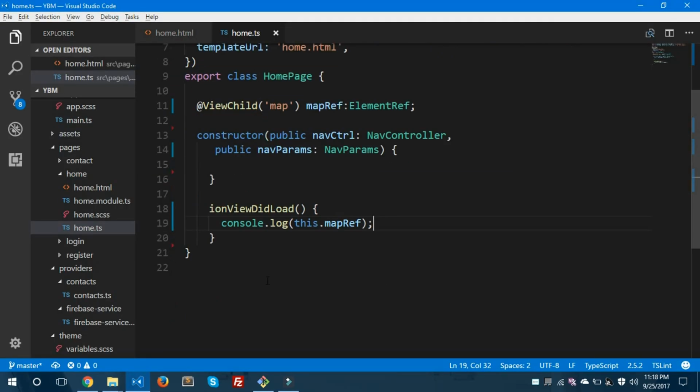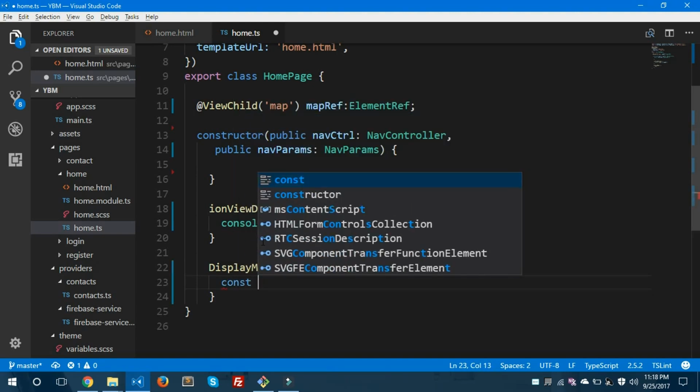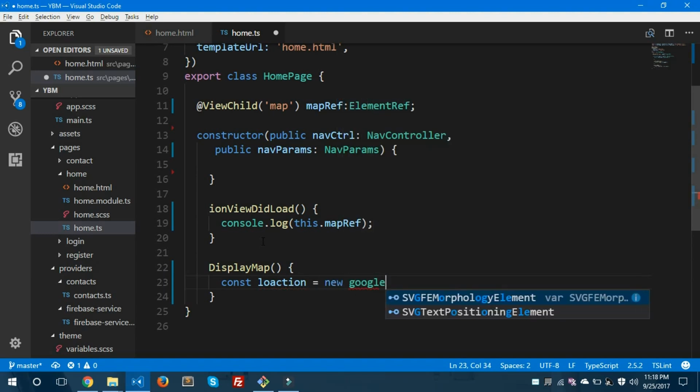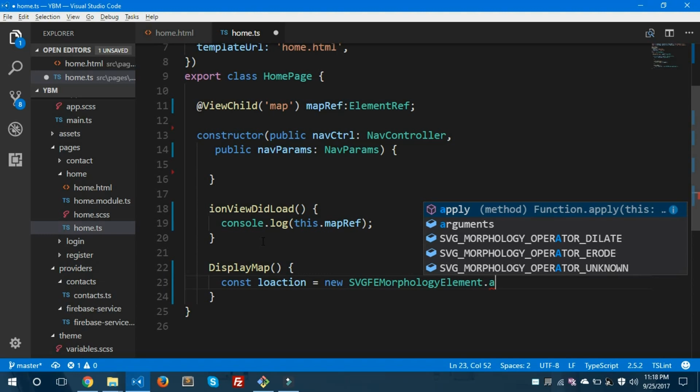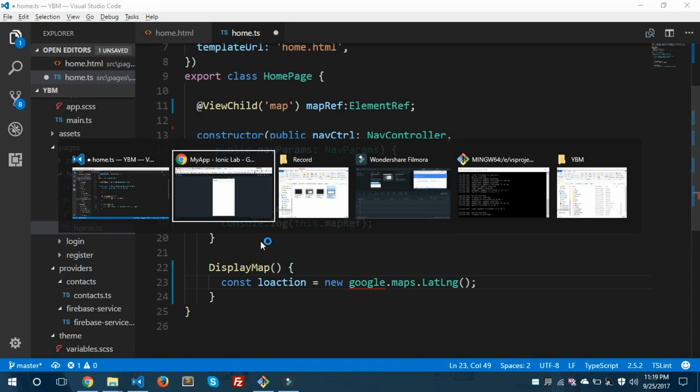It is working fine. Now let's create a method to display our actual map, displayMap. Inside this we need to give the location first. So new google.maps.LatLng. LatLng is the position of your location.